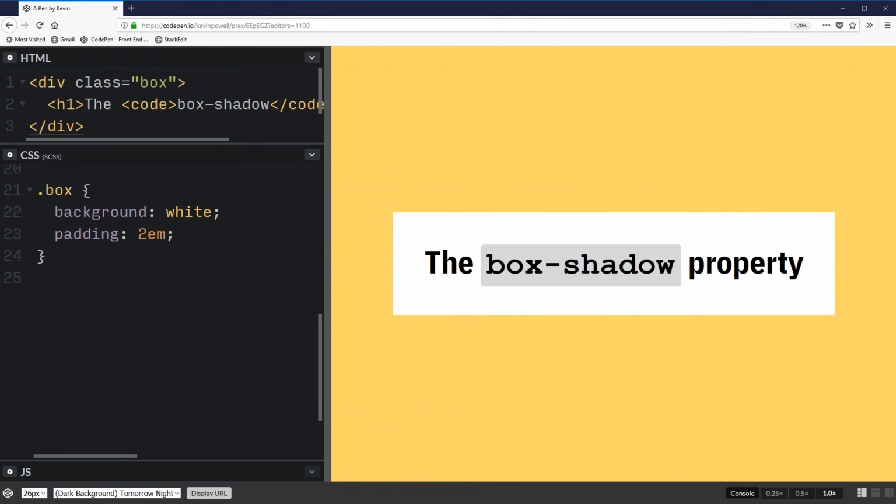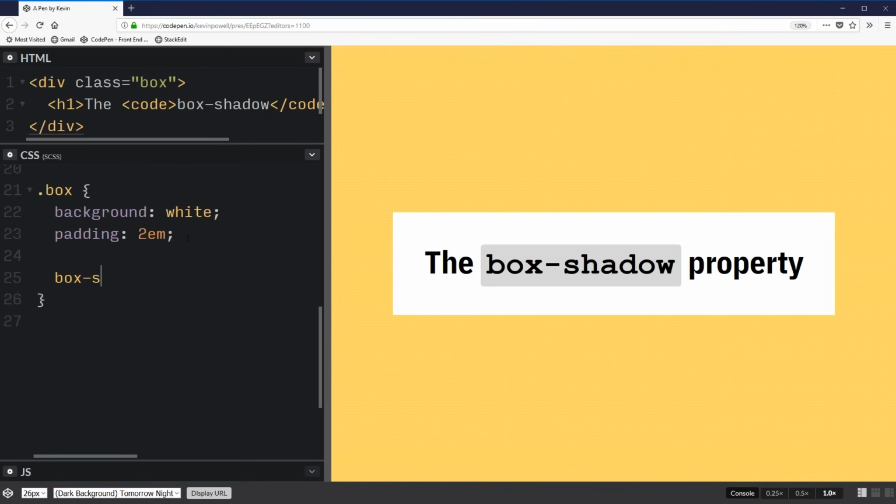So here I have a box that is here. I have some other styles going on to set this up, but they don't matter too much for this video. But this is on CodePen, so you can always go and check out the link to that. It's in the description below if you want to see the finished version of this and all my other code that is hiding up top.